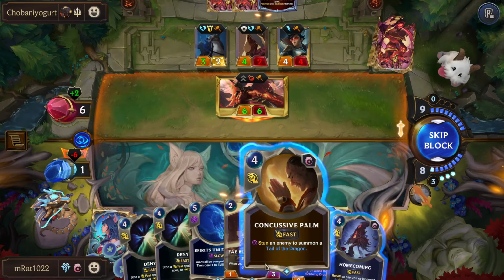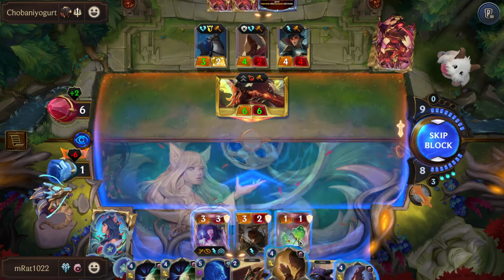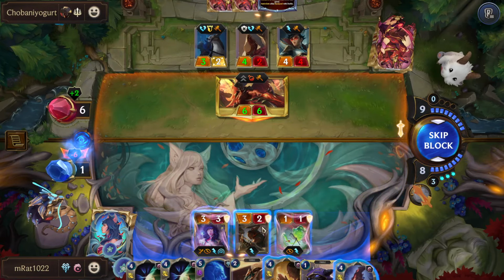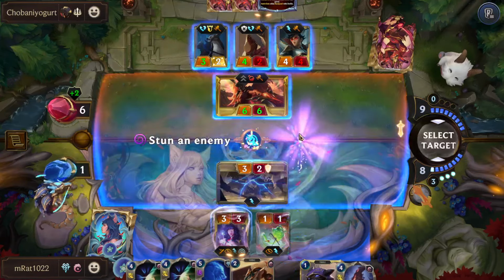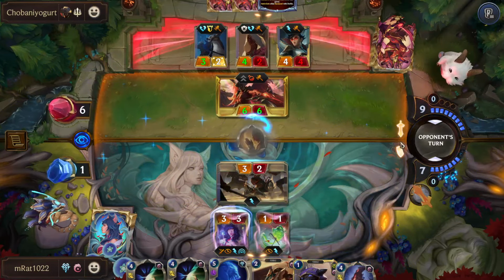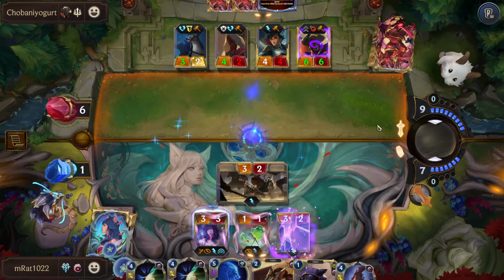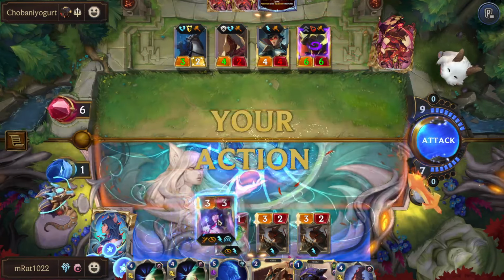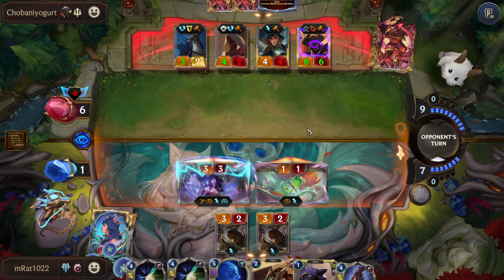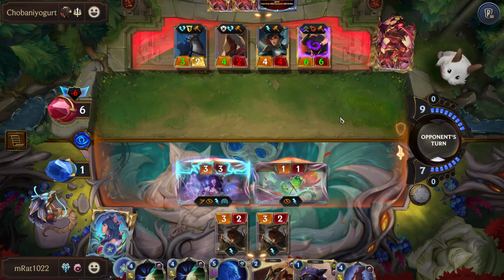We could just Concussive Palm. I don't think that really matters though. I think we can just go like this. We need an elusive. We need an elusive. So let's keep our Droplet on board. Okay. Then we swing in. As long as they don't have 2 strike spells.